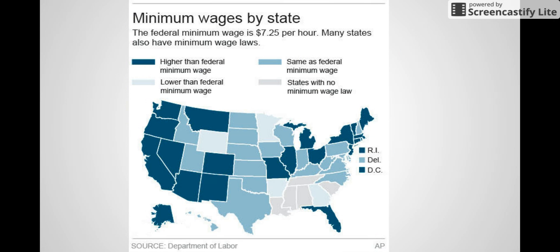Here's another special purpose map that shows the amount of minimum wage per state. The ones that are higher than the minimum wage are in that dark blue, and the ones that have no minimum wage or lower are symbolized based on the legend or the key that is listed up there. Here's Ohio, and you can see that we have a higher than federal minimum wage according to this map.